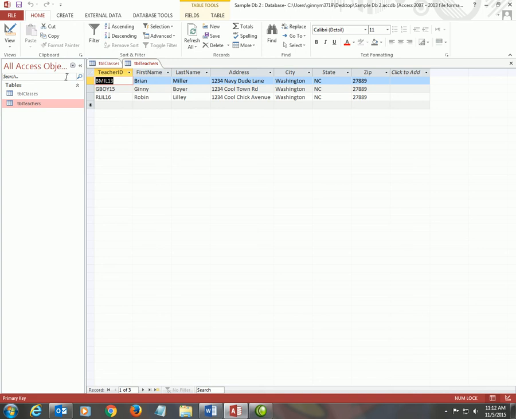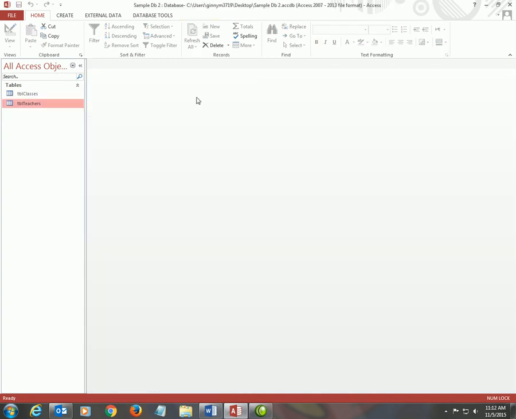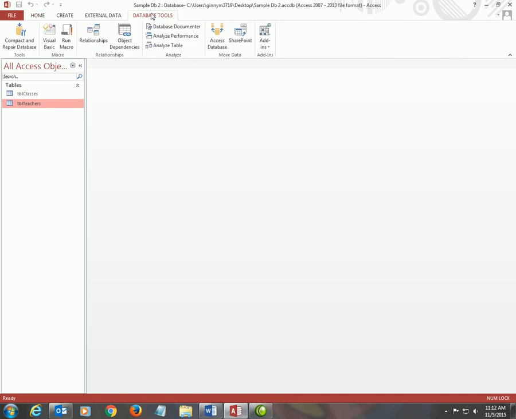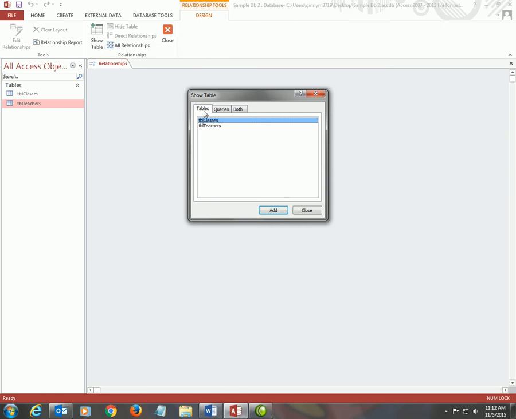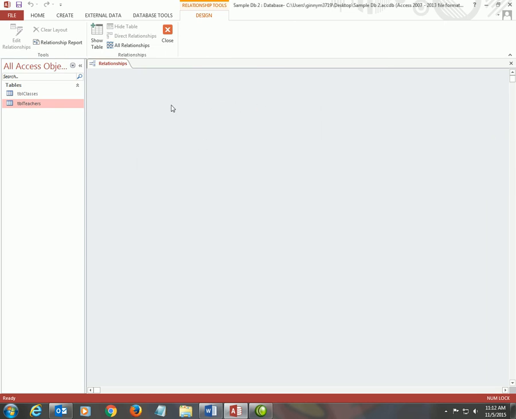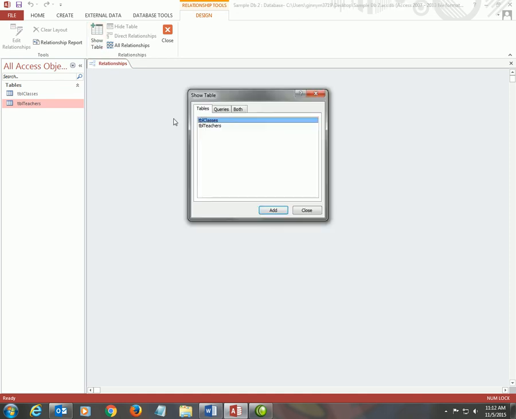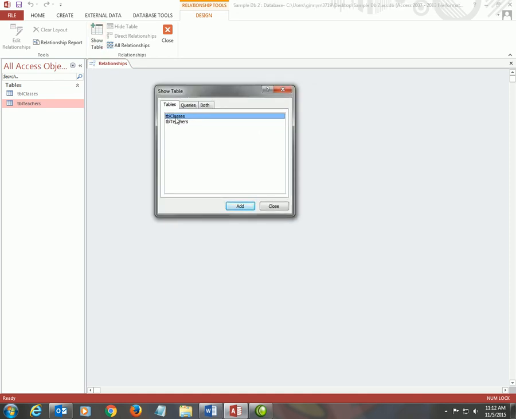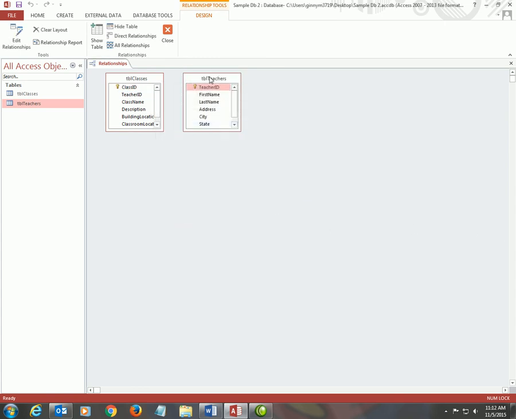The last thing you need to do is define that relationship, which again is the power of a relational database. So to do that, go ahead and close your table objects. You're going to click on the Database Tools tab. And in this Relationships group, click on Relationships. All right, if for some reason this doesn't show up, you can always make it come back by clicking this Show Table button. And we want to add both of these tables. So add and add. All right, and then close this.